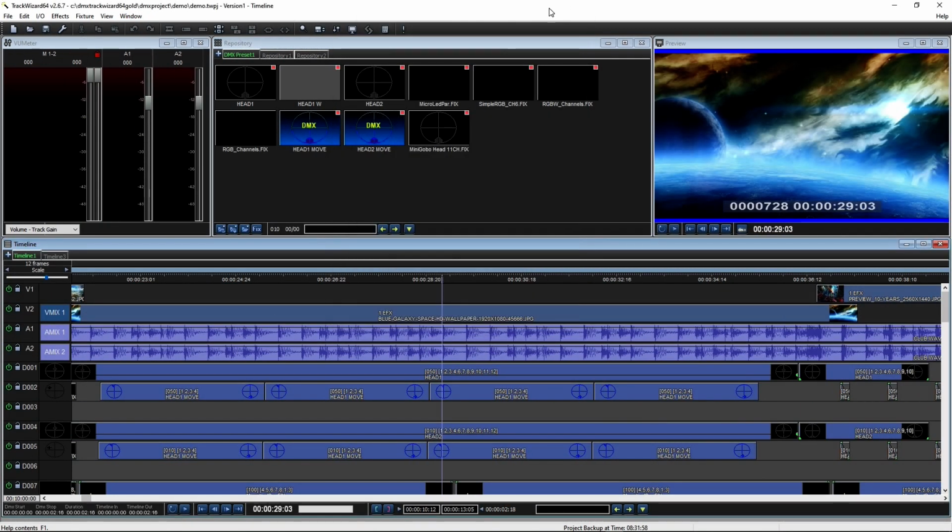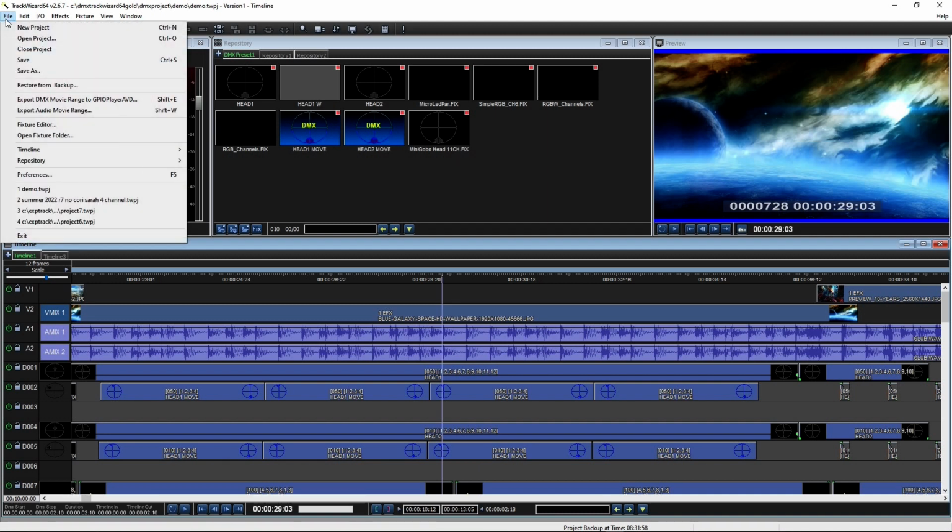The program menus are divided according to the type of functions they contain. From right to left we have the File menu. It groups the functions for creating, opening, closing, saving and changing the name of the current project, and the eventual recovery from automatic backup.